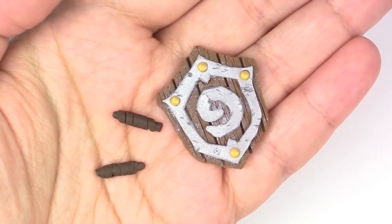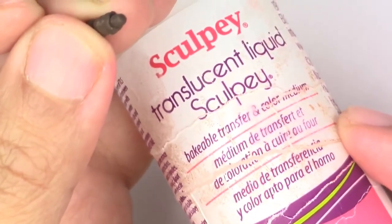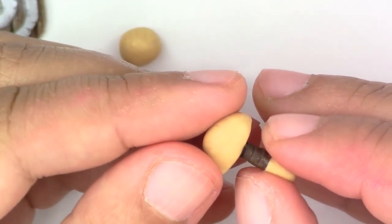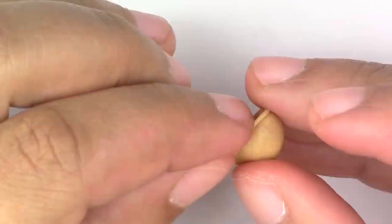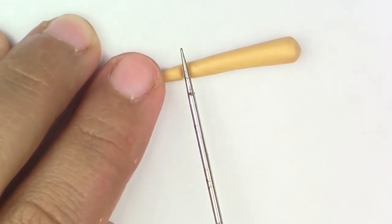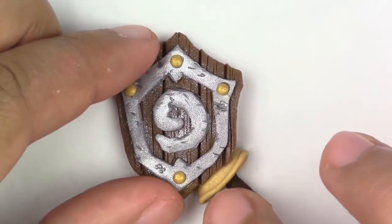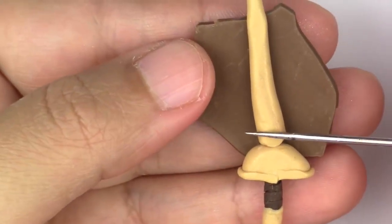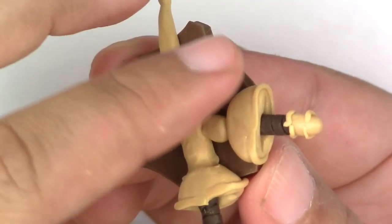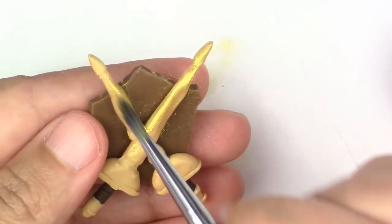Here they are all baked. Now for the lances, we're going to take our gold clay and make a dent into it — you can use a popsicle stick or even your fingers for that. Roll out a piece of gold and put it as the trim. Now take your handle and put a gold tip at the bottom, and decorate that as well. Now take your gold again and roll it out into a pointy stick. Use a pointy tool to help you make that tip, and then place it in the back. For the second lance, do the exact same thing except we're not going to make it a full stick since we want it to be even in the back. Now you're going to place it, and don't worry too much about what it looks like in the back because we're going to be covering that up with the ribbon.